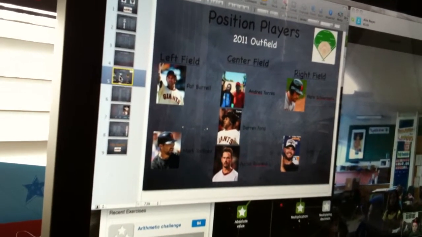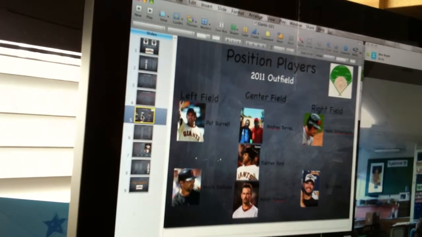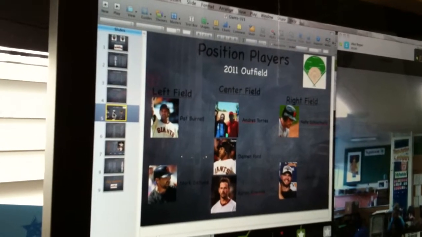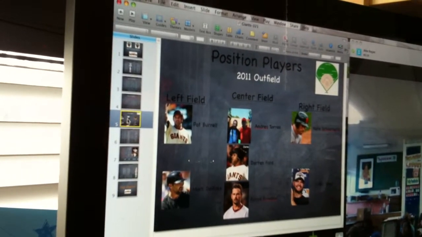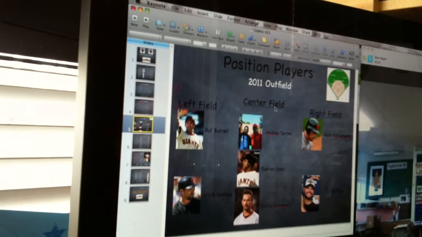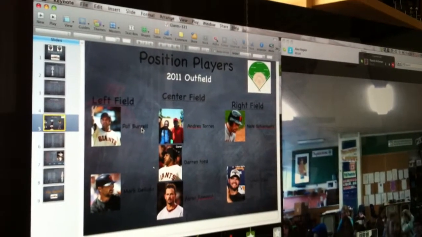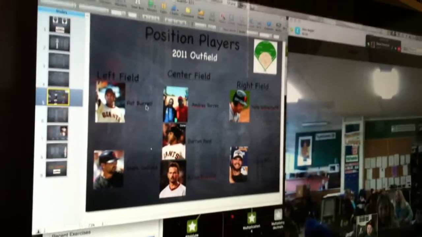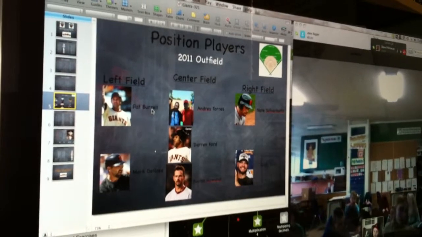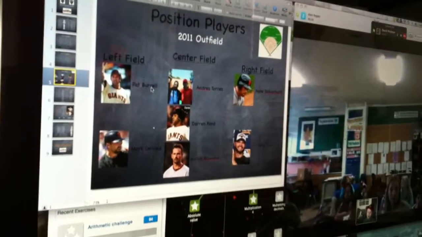Yeah, got a question for us? Why does it say, like, lead terminal for Cody Ross, or is that just random? Because those people are playing right field, and Andres Torres, Darren Ford, and Aaron Rowan are playing center field. But did you put Nate Schierholtz above Cody Ross for a reason? No, they're both pretty much the main right fielders, so I couldn't fit it. Okay. Next slide.